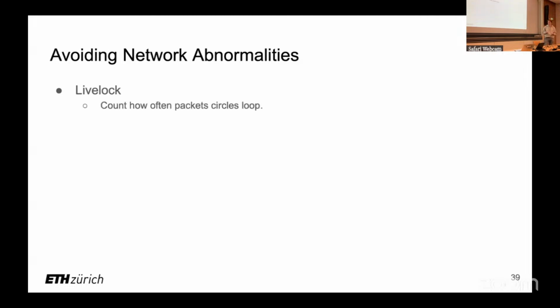Well, that's not good. And so what they do is they introduce a counter on each of the packets, and they count how often it cycles the loop. So how often did you have to forward it because you couldn't eject it? And then if the packet circles 254 times, you say, okay, this is enough. I'll reserve an ejection port for this packet. So I won't use it again until then, and I'll wait for the packet to come around. And since I've reserved it, there's nothing happening. I know that I can eject the packet through that ejection port now. So this prevents this.